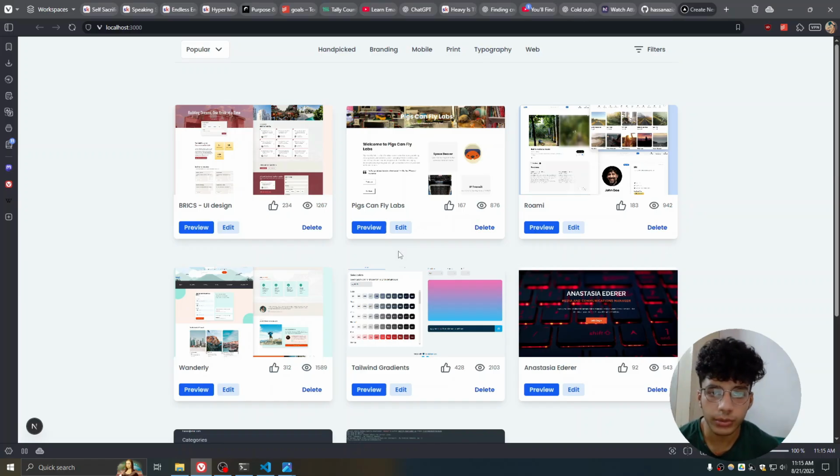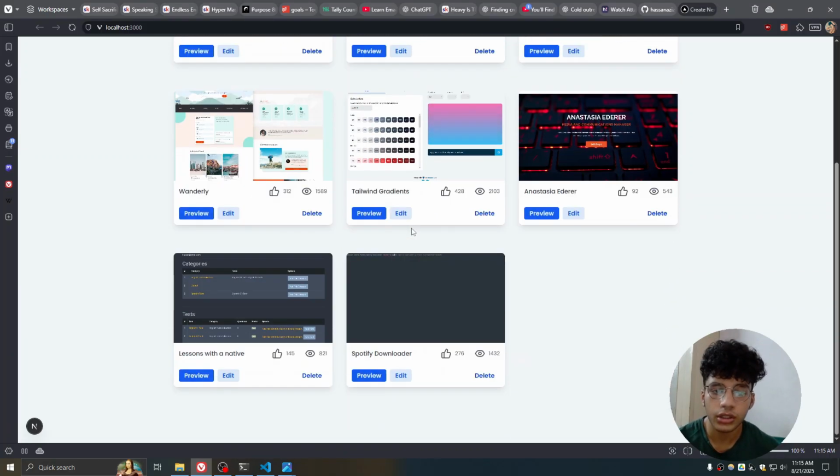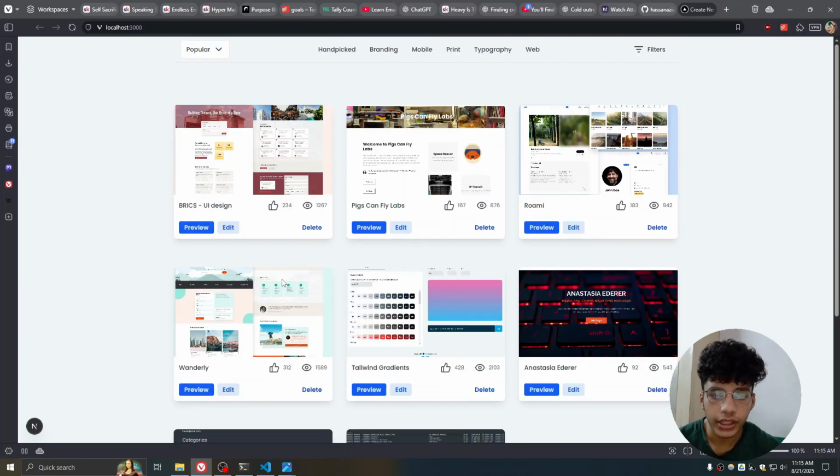Now every app is going to be different, every website is going to be different, your needs are going to be different, the primary actions on your page are going to be different, but the main thing is you just want to think about what those primary actions are and then you want to make them more prominent, like the preview button that I do here, right? So as a standard practice, I guess, the primary buttons are usually really prominent and attention grabbing, big and bold, like this one over here, like the preview button right here, right?